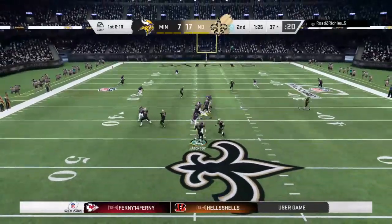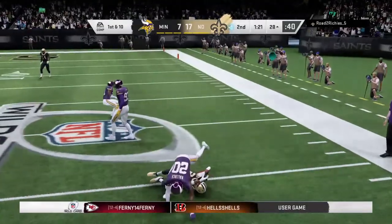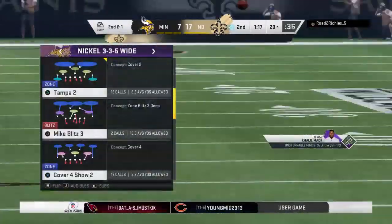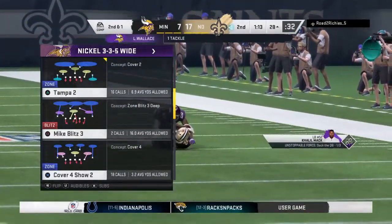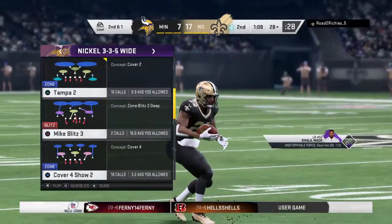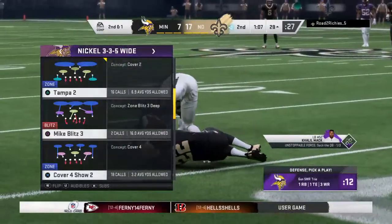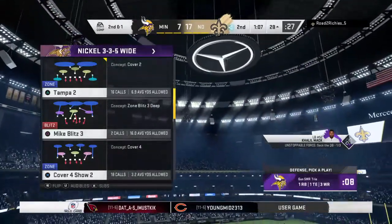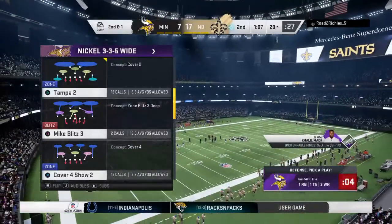Throwing is Jackson. He'll get this into the hands of Breida. A good gain of 9 before he's brought down at the 28. At his size, he's a smaller back. You can get him the football. He can kind of get lost, make someone miss. It's good for him. Yeah, it's great for him. I like what you said there. Sometimes he gets lost in the traffic a little bit, but get him out in the open field into some space. That plays to his strengths the best and keeps him out of it where all the big boys are, you know, make someone miss in the open field.